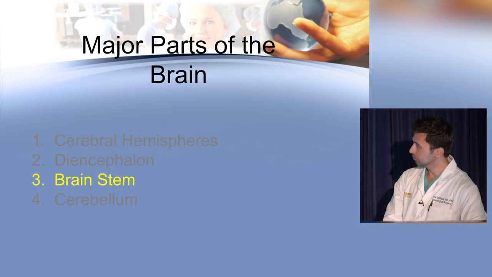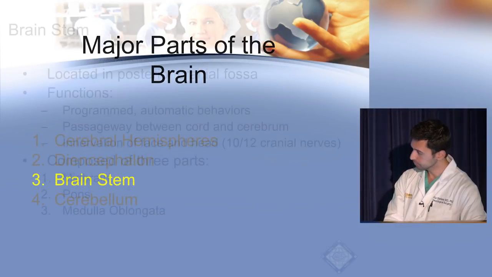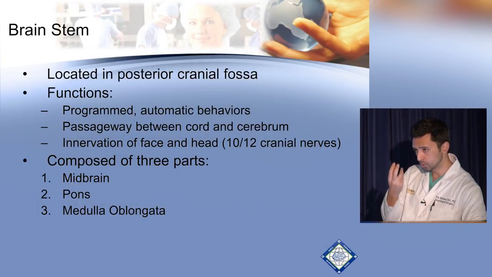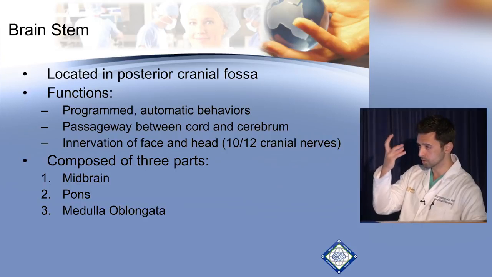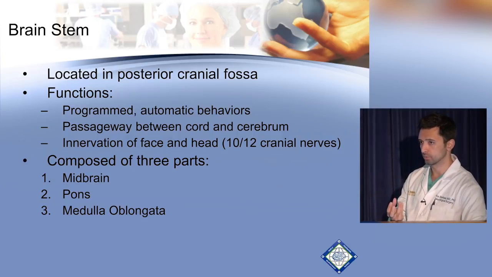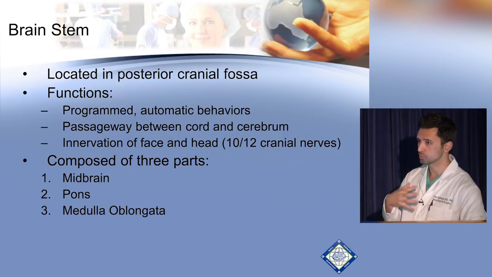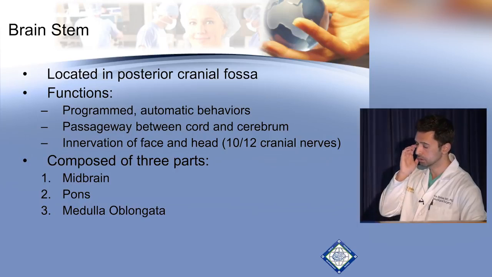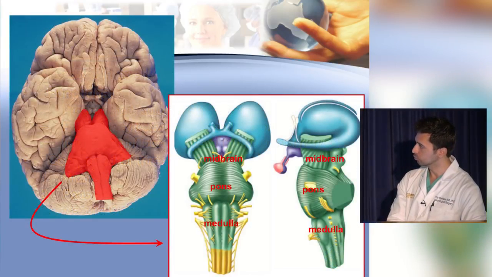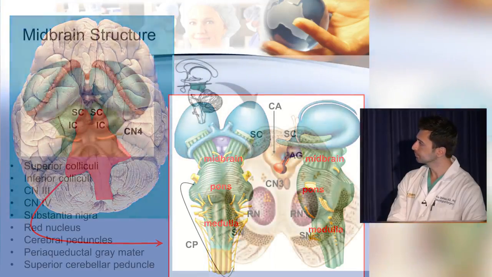And then moving beyond the diencephalon now, we'll go down to the brainstem. So we're working our way down. So the brainstem really sits now in the posterior fossa, so we're below the cortex, below the diencephalon, and a lot of automatic, programmed, reflexive type of behaviors come from here. So this is not conscious processing in the brainstem. And it is broken down into three areas, as you know. So if we look at that ventral surface of the brain, we can take that brainstem and break it up into a midbrain, a pons, and a medulla.